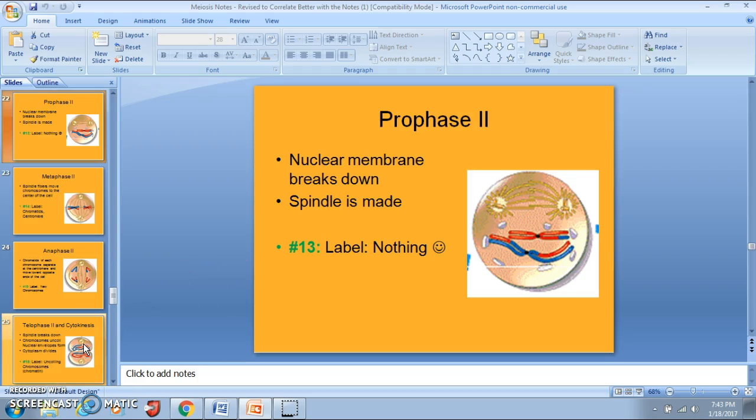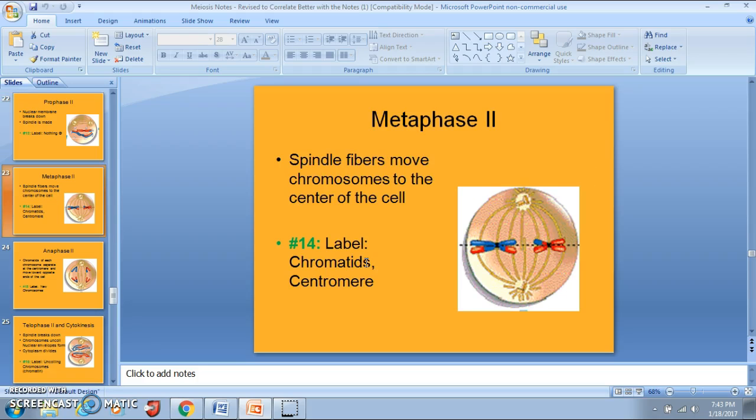Okay, now we're going to label a couple things in our pictures of the stages of meiosis 2. We don't need to label anything in this first picture, even though it says 2 and number 13 on your packet. We've already labeled the spindle, the nuclear membrane, and the chromosomes in previous pictures. For metaphase 2, I think it might be helpful to label the chromatids, so the 2 sides of the X, and also to label the centromere where the chromatids join to each other, and that's also where the spindle fibers attach to the chromosomes.